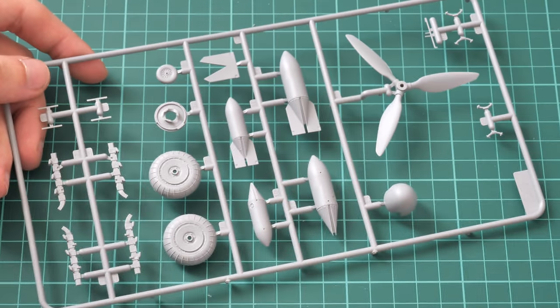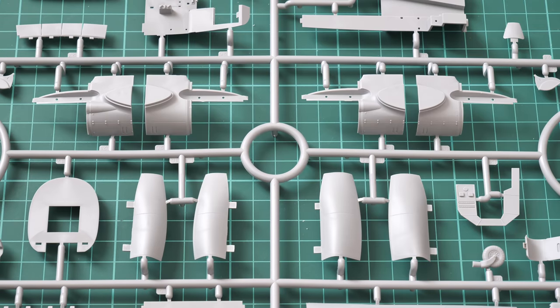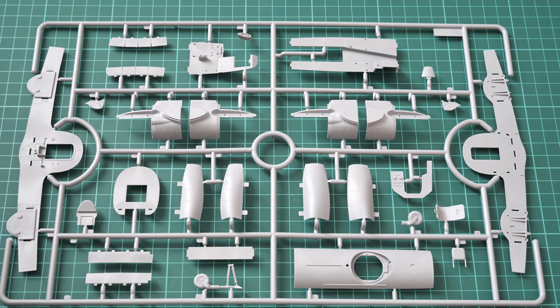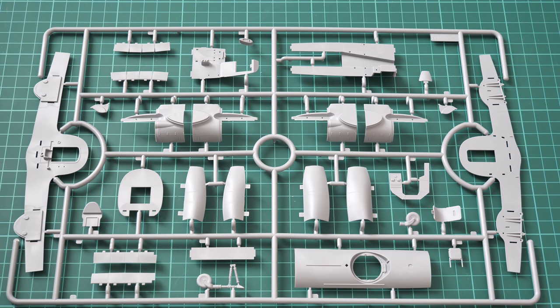Next we have another plastic sprue. It's the same set of parts. Okay, next we have one more here. So this one is notable because here we have huge wing spars. You can notice them on both sides of this frame.